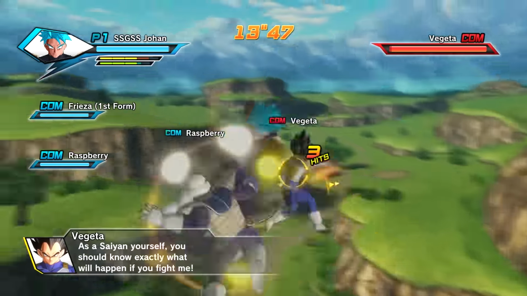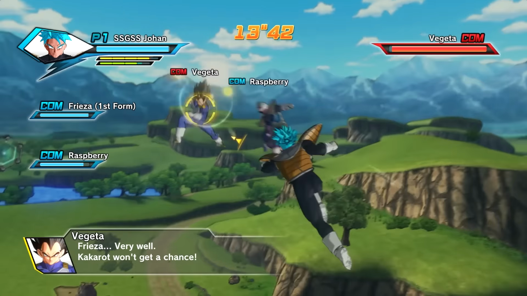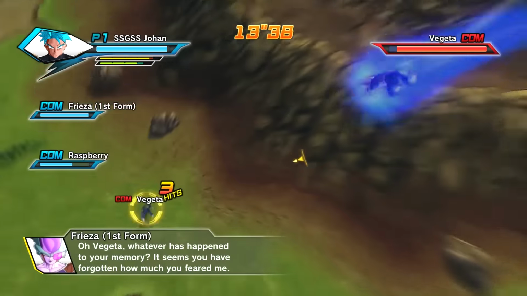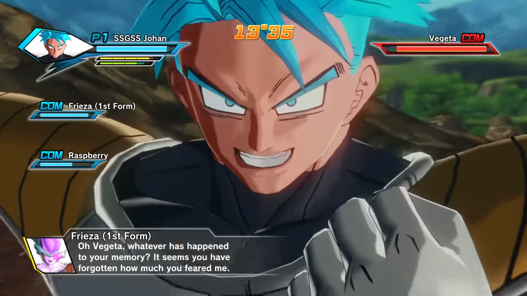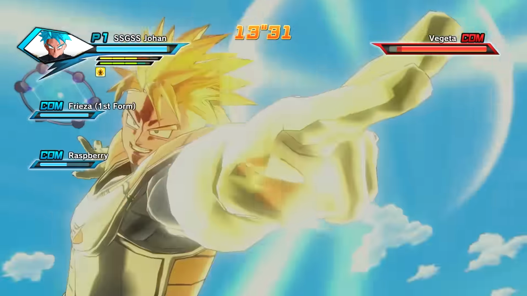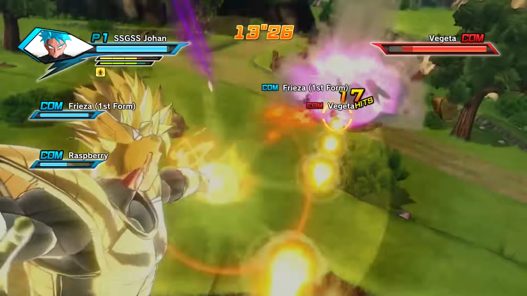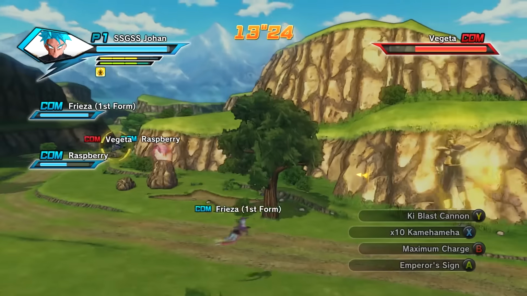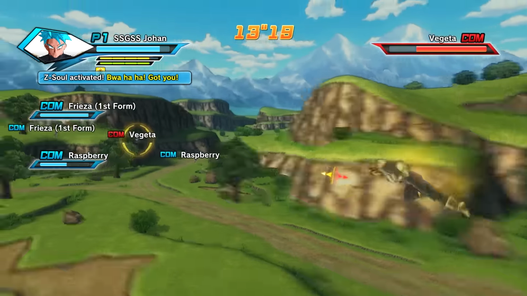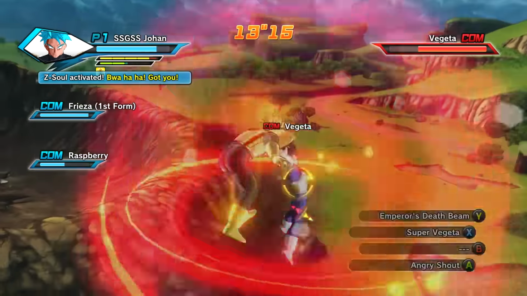Okay, so here's Vegeta. Oh, no. Oh, I missed my grab. Yes, got him. Dude, we're not doing a lot of damage to him. How about a little transformation? Little Emperor's Death Beam? Oh, look at Raspberry. Oh, this is not doing a lot. Okay, Raspberry, Emperor's Sign. No! Did I get it off? I don't know if I got the Emperor's Sign off.